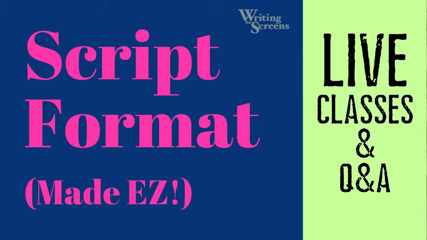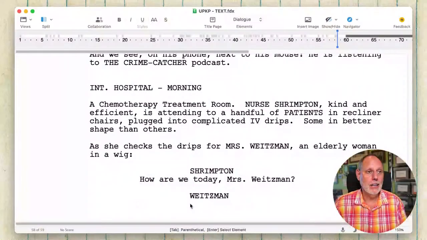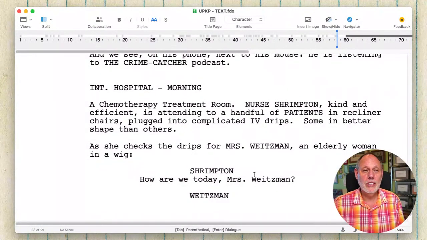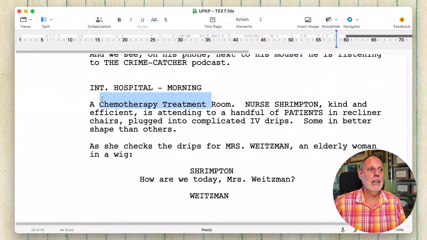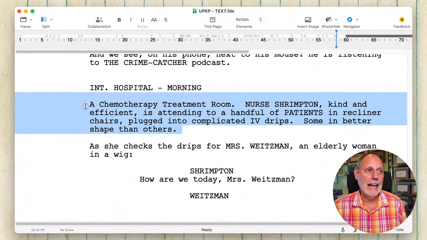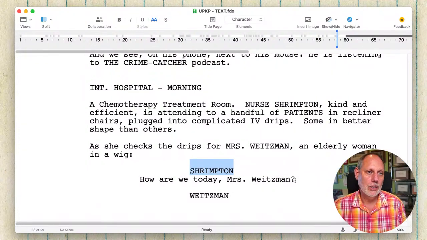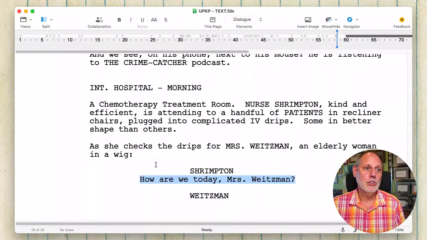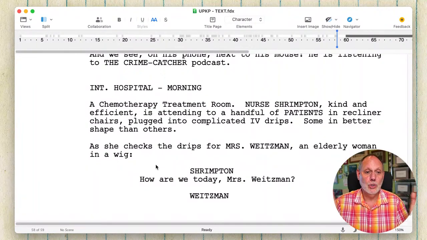That is the name. You can find this. All right, that's Script Format Made Easy. It shows you what every single one of these format lines is all about. There are only six types. There is the slug line, or scene line. This is an action or scene description line. This is character name. This is dialogue. Anyway, you can format those yourself.